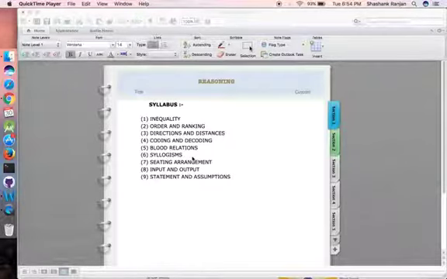As you know, in the examination there are three sections. First is reasoning, second is aptitude, and third is English. So here I am discussing the reasoning section. First I will discuss the syllabus of reasoning with you.